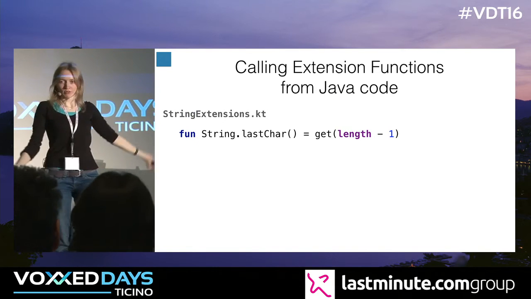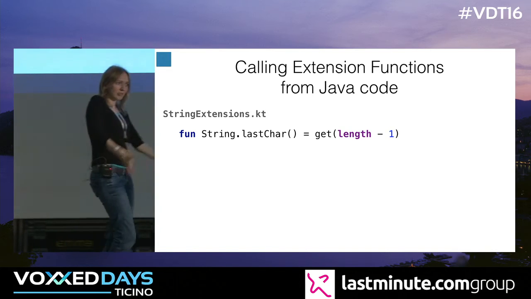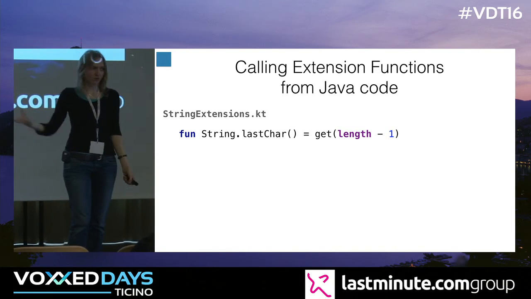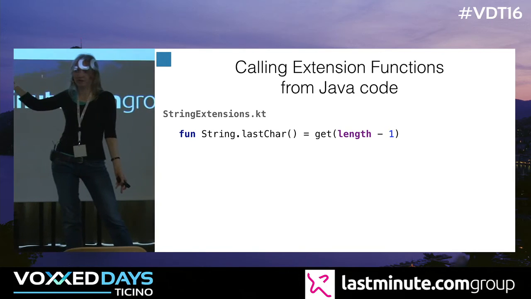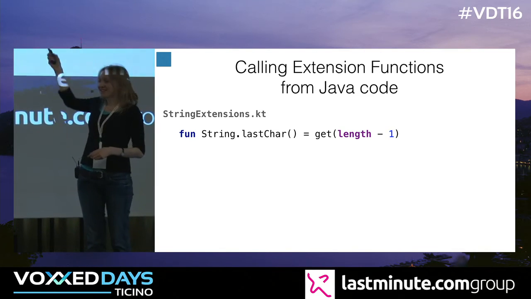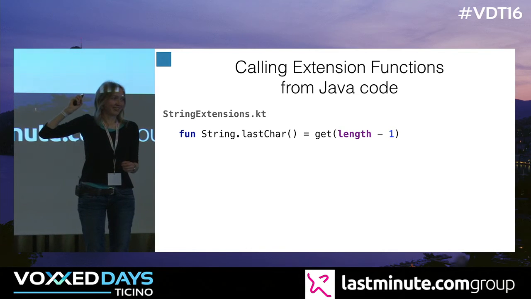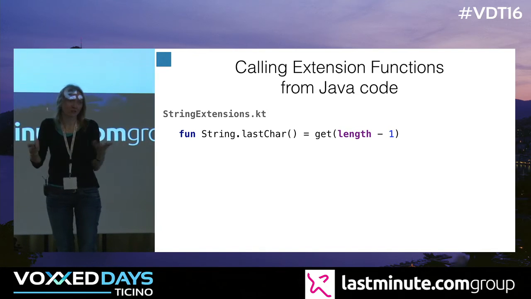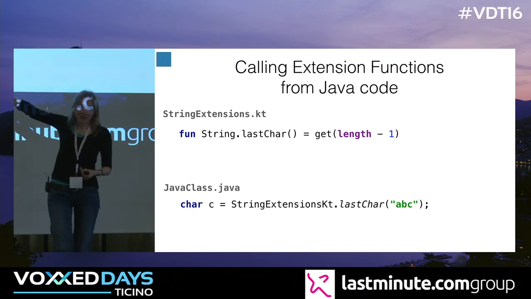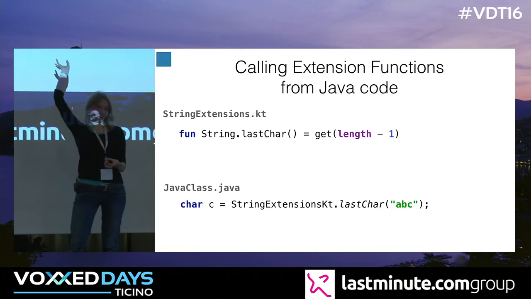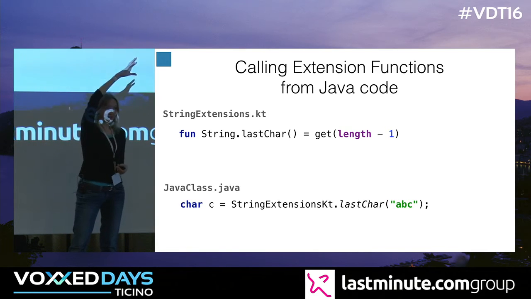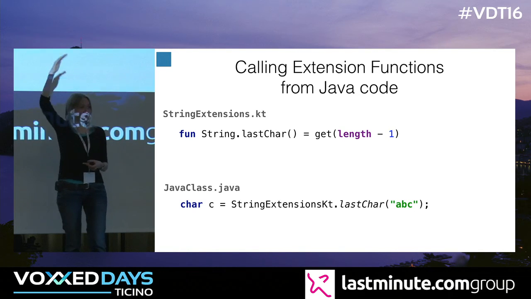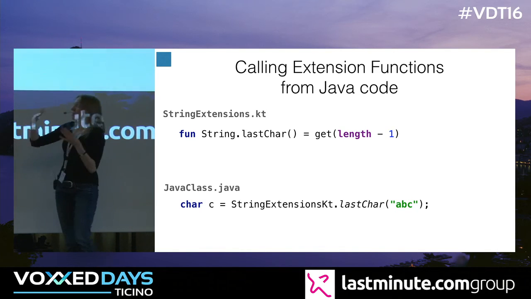So let's see. I've told you that Kotlin can be very easily mixed with Java code. Then you should ask, how would you call this extension function from Java? Because I told you that it's very easy to call Kotlin code from Java. So yes, please, any examples? What do you think will be here? Basically, this extension function, from the Java point of view, and in bytecode actually, is just a regular static function that takes string as the first parameter. That's it. So I started with this pattern that is very common in many projects, where you have this list of util functions. And in Kotlin, under the hood, it's totally the same.